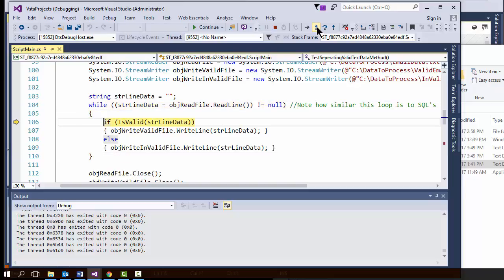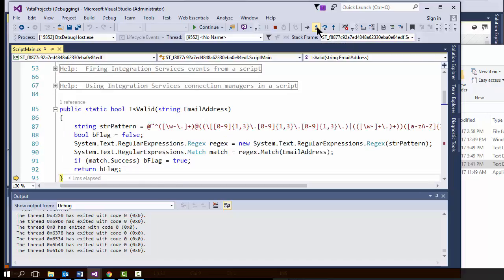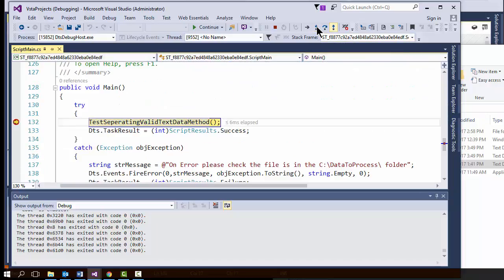The next one, though, is not valid. So when it comes up here and starts running through it, it's missing the @ symbol. It will not be true, so it'll be sent back as false. And it'll keep doing that until it's all out of data.